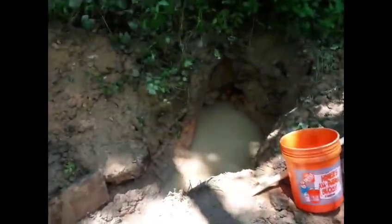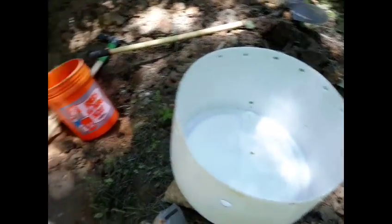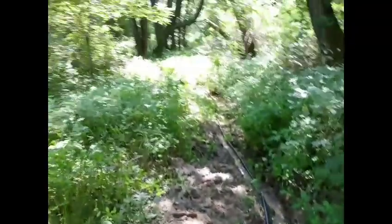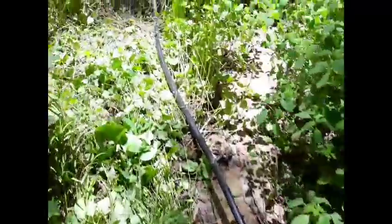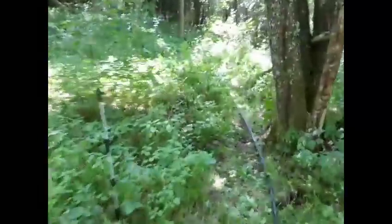Coming to phase 2. We got the hole where we want it. I have my cover set up. And now we're running the line and trenching and working our way through the woods. It's going to be a pretty good run. Three-quarters the length of a football field, I think.